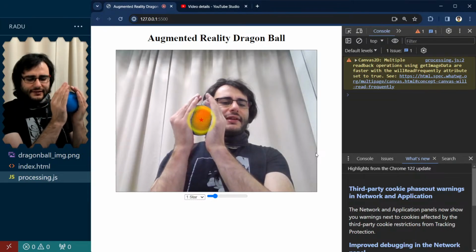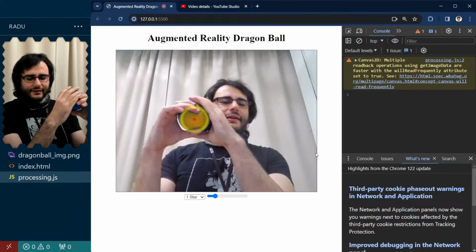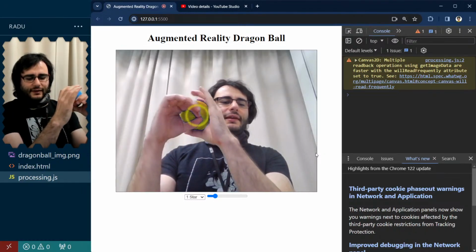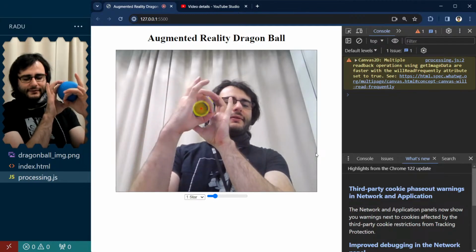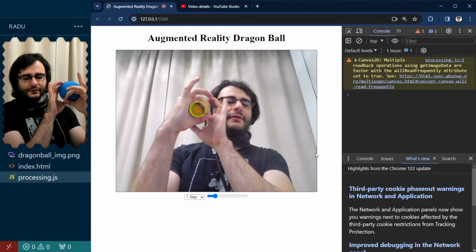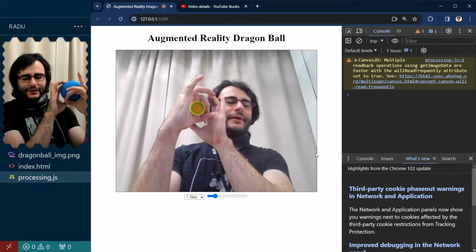The size of that star is something that bothers me. Could we somehow tell it, like, if I imagine also that I'm going to make a circle here from my, like this with my fingers. It thinks that's the Dragon Ball because it's a blue ball. So that's why the star is small and also the circle is small.